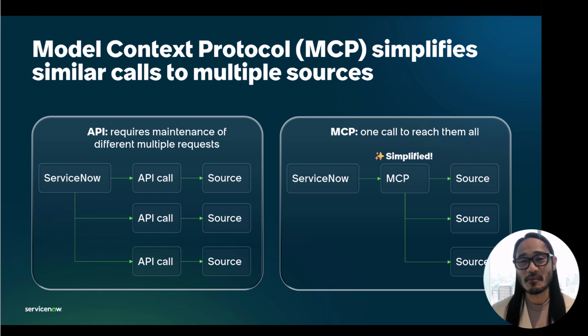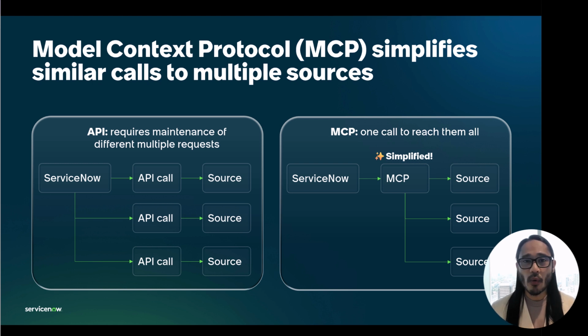Let's explore MCP, or Model Context Protocol. Imagine managing multiple mission-critical systems: databases, monitoring tools, and analytical platforms. Typically, getting information from all of these systems means the creation of multiple API integrations as well. But what if you could query all of them on demand with a single standardized call? That's where MCP, or Model Context Protocol, comes in.